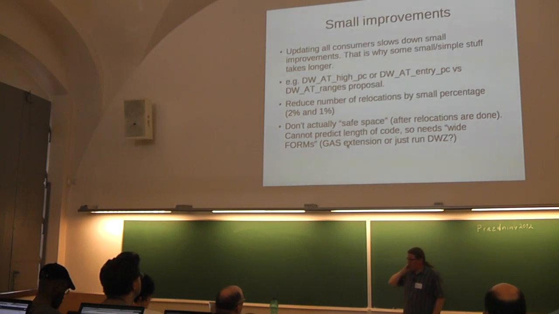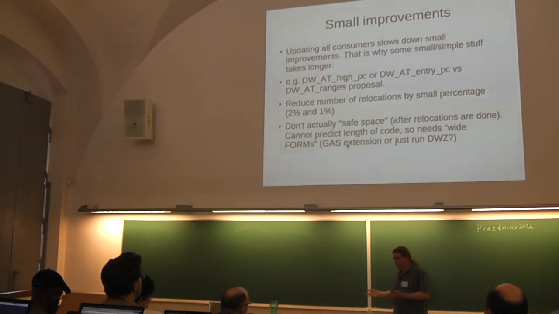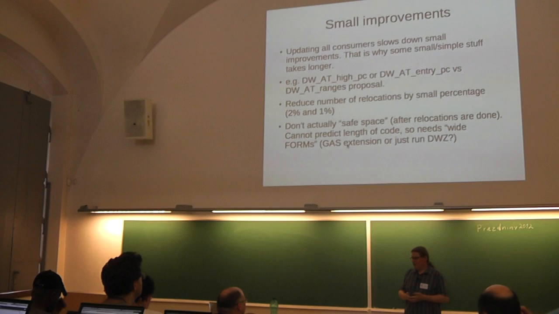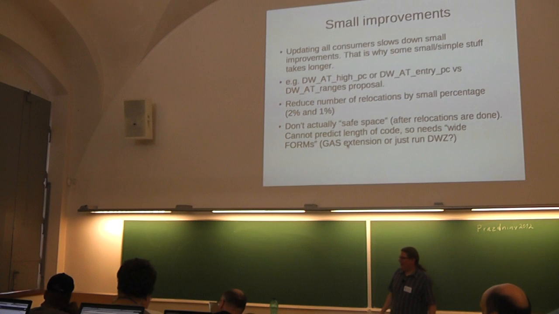And one of the problems is that for us, it doesn't really save anything because you don't know the length in GCC, so you have to output the widest form for the length anyway. And the linker will do the relocation. So in the end, yes. Well, actually, for 64-bit platforms, we do save space because we just put out a 4-byte copy of the length. We see nothing's going to be bigger than 4 bytes. So we have an 8-byte start and 4-byte max.